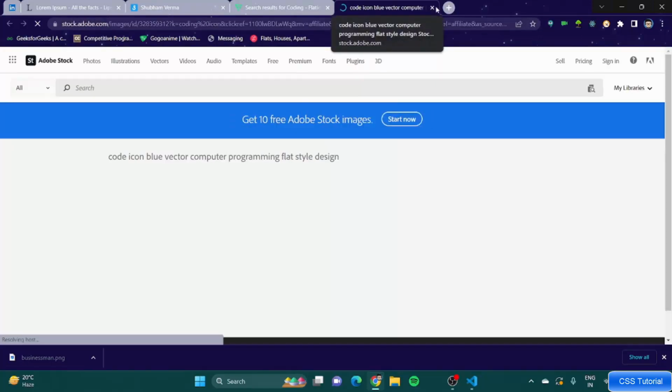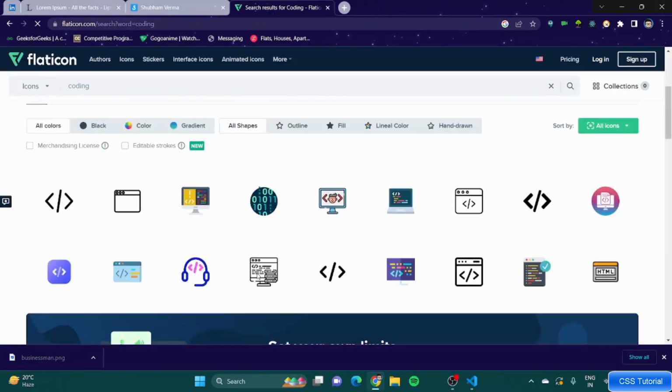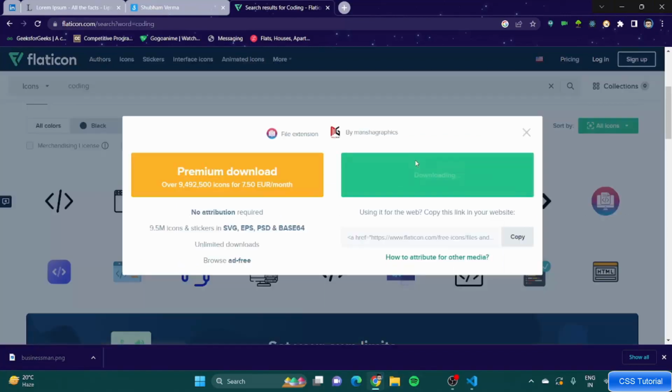I'm liking this one. Okay, this is not something I would be needing. So let's say I choose this one. Looks fine. I'll just download it.